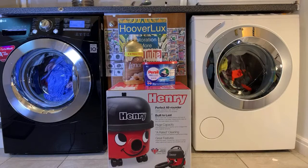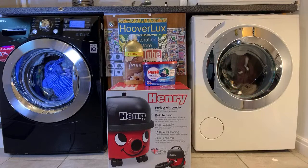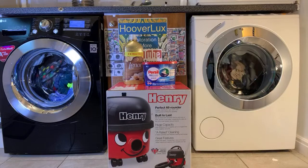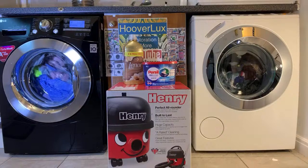What do you wash on 95? I wash bedding. No, I don't. The only things I wash on 95 are the cloths and rags for the garage, when I'm cleaning machines and stuff. That's the only time I'll use a 95. Bedding normally goes on a 60, maybe a 50, depending on which machine I'm using.